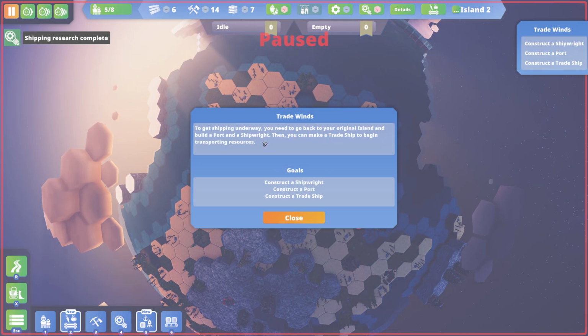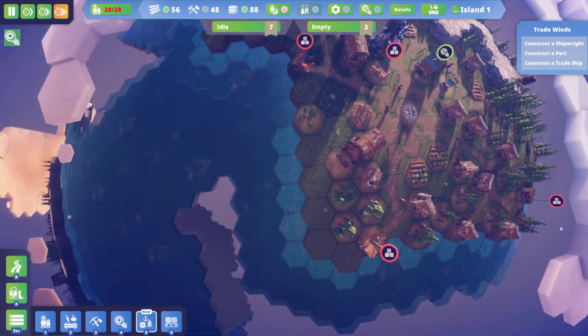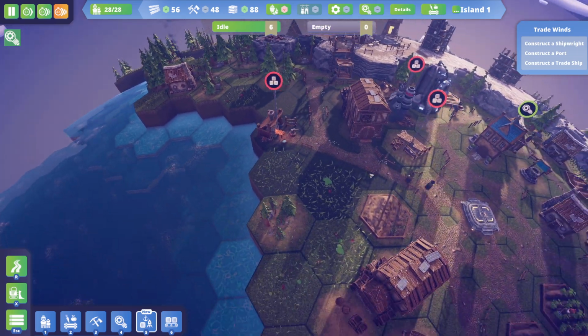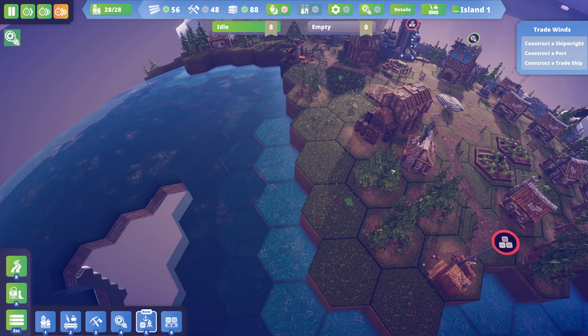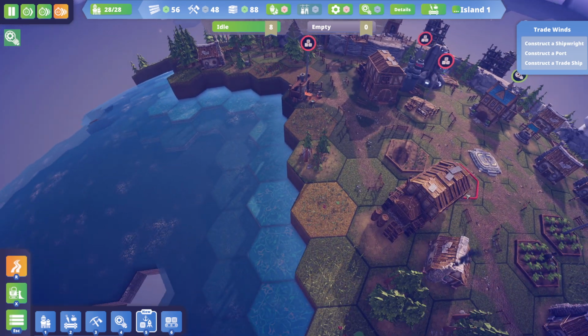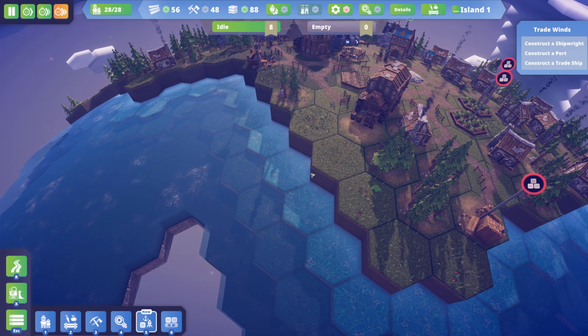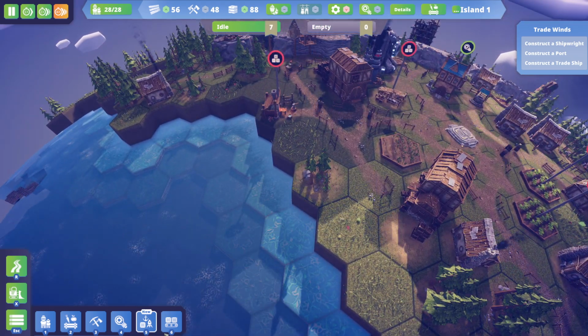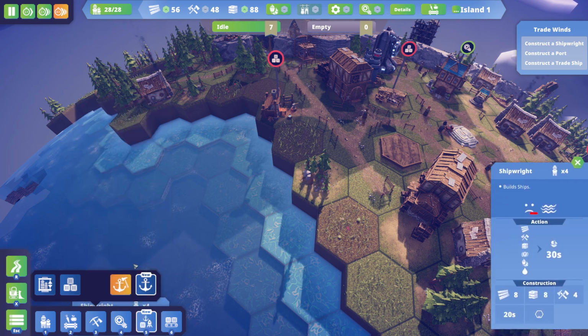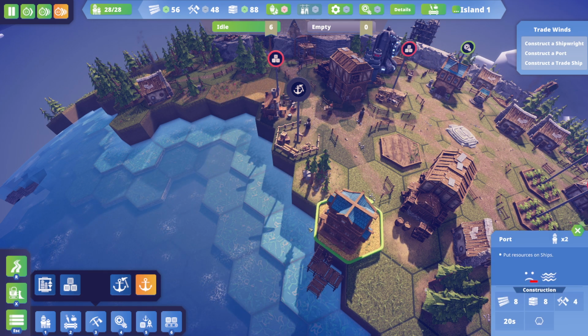Alright. To get shipping underway, you need to go back to the original island and build a port and a shipwright. Then you need to make a trade ship to begin transporting resources. Alright, so I'm back over here. Oop. Twisted there. Go like this. I don't think that's how I wanted to do this. All right. Shipwright. Boom. Port. There.